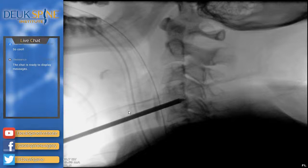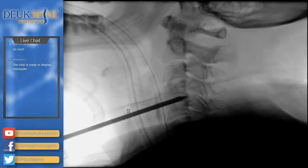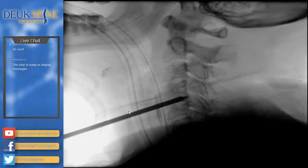So let me see it. It's not where I want it yet. So I'm going to advance the dilator again. And then I'm going to advance the tubular retractor over the dilator. That should be good. I think we're as far in as we can go. We're right in the foramen area. I'm going to take my dilator out. Yep. Okay.